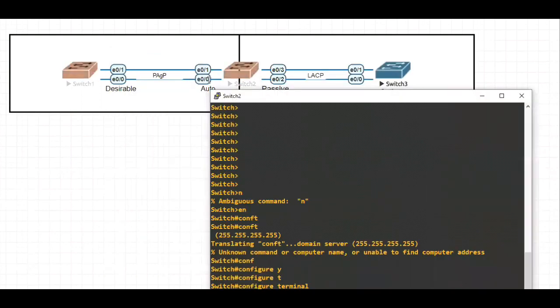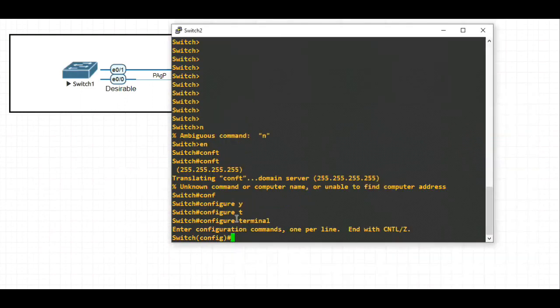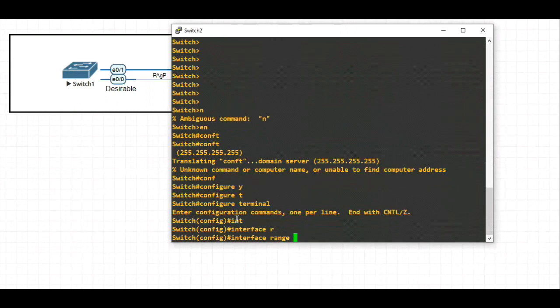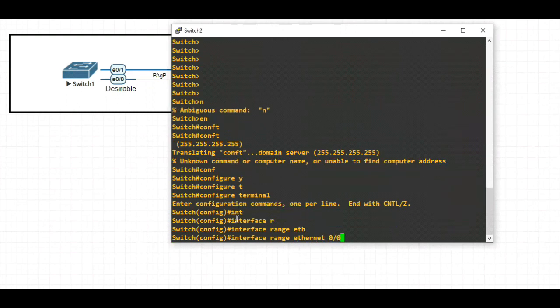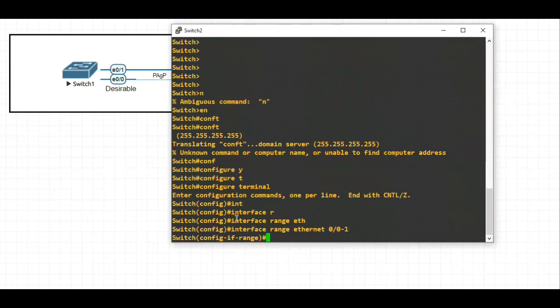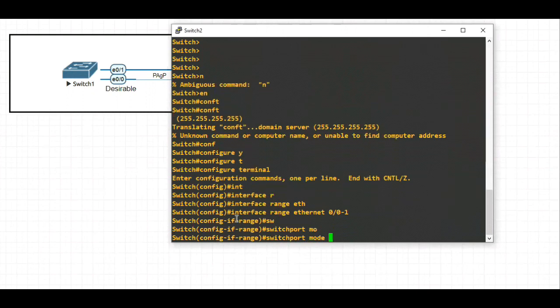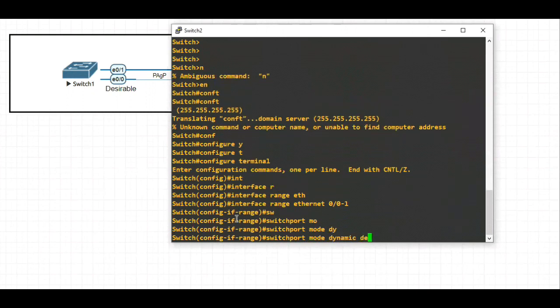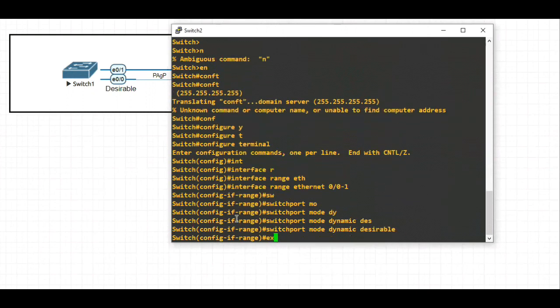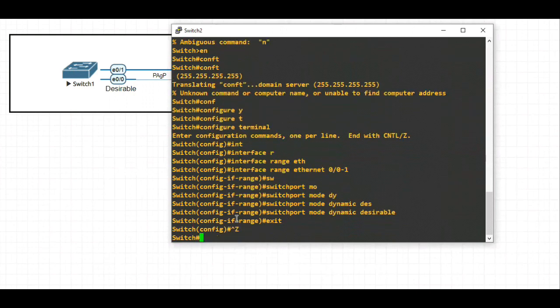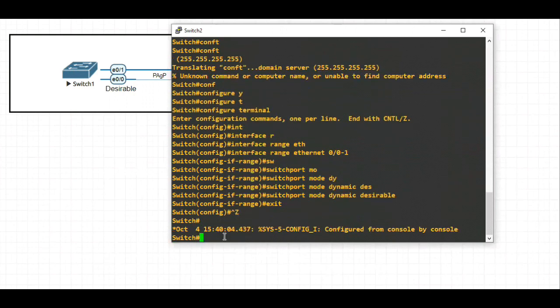Interface range Ethernet 0/0 till 1. Switchport mode dynamic desirable. Exit.